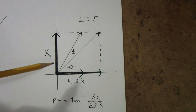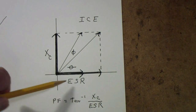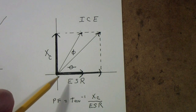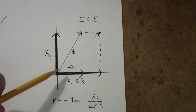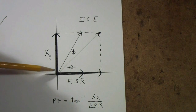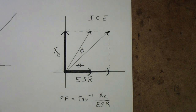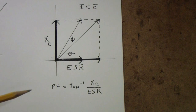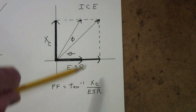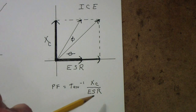Here are two examples where that is not true. If you measure at too low a frequency, the capacitive reactance is still big enough that — with this level of ESR — you get this vector, and the total impedance, which is what the meter will read, is the length of this vector. Similarly, if you have a higher ESR, that vector will be longer. At the same test frequency, the higher the ESR, the longer the vector and therefore the higher the meter reading. It turns out there is a very simple mathematical relationship: the power factor is simply the arc tangent of Xc over ESR — those being the two sides of that triangle.